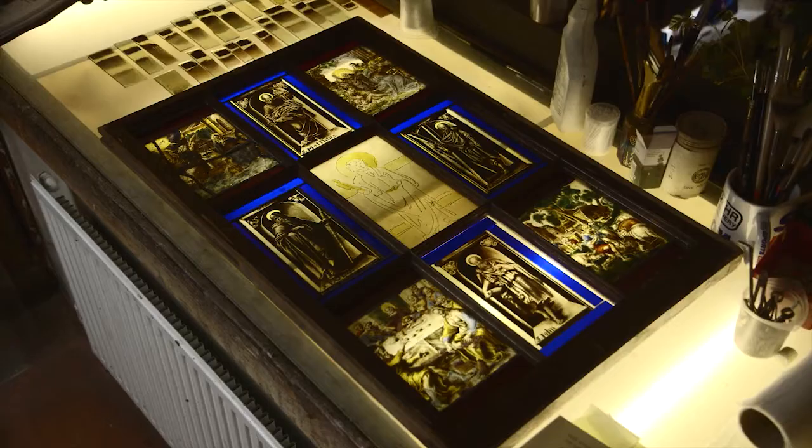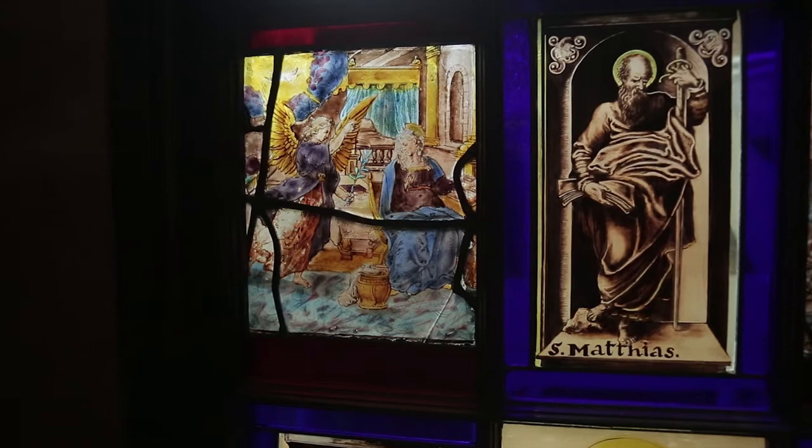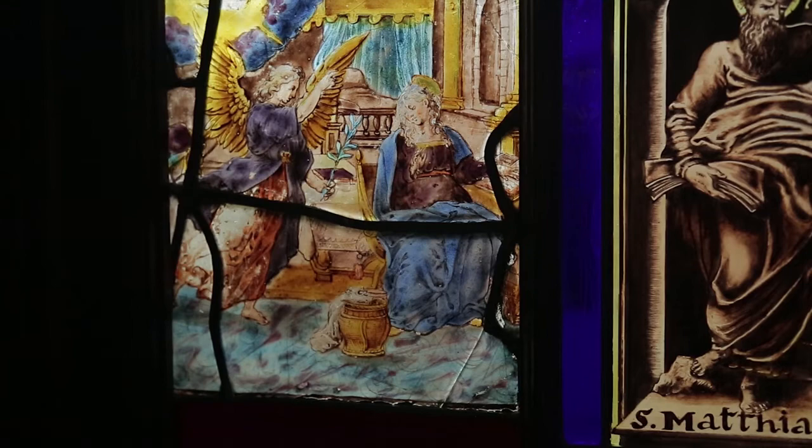So that was quite challenging, to work exactly as the artist had worked all those years ago and make it look convincing. And there were repairs to be done as well. The top left-hand panel is depicting the scene of the Annunciation and has sustained some damage in the past and has its original leads there, repair leads. We weren't able to remove those repair leads because they were recorded in Soane's time. It has to be left in situ.